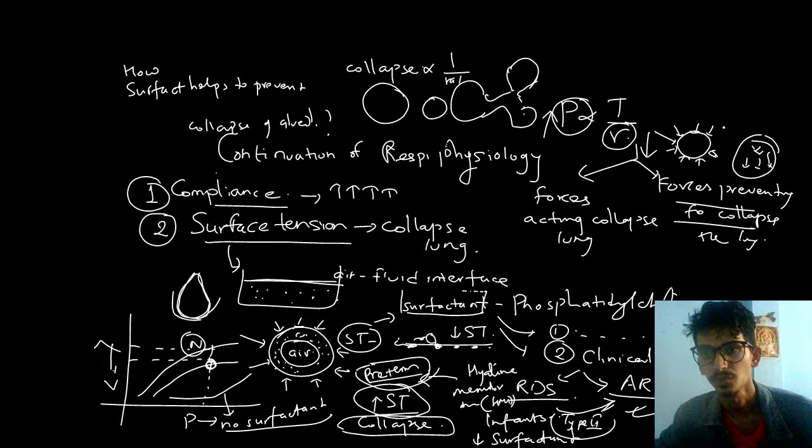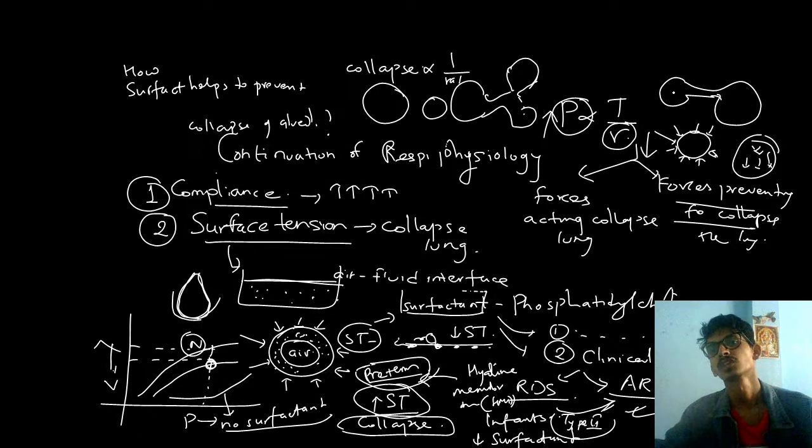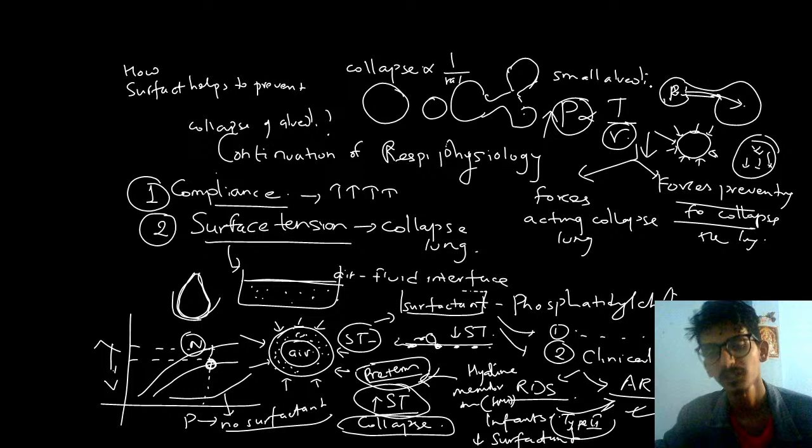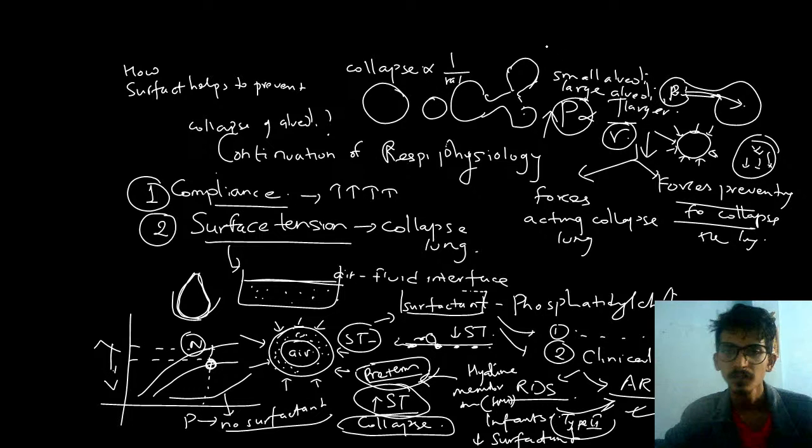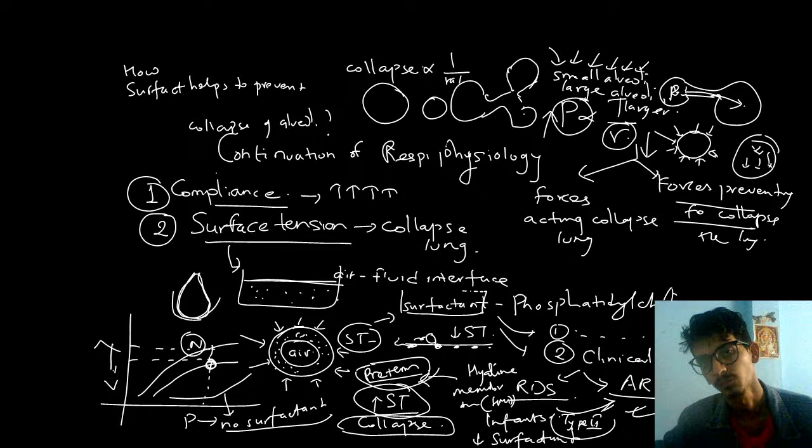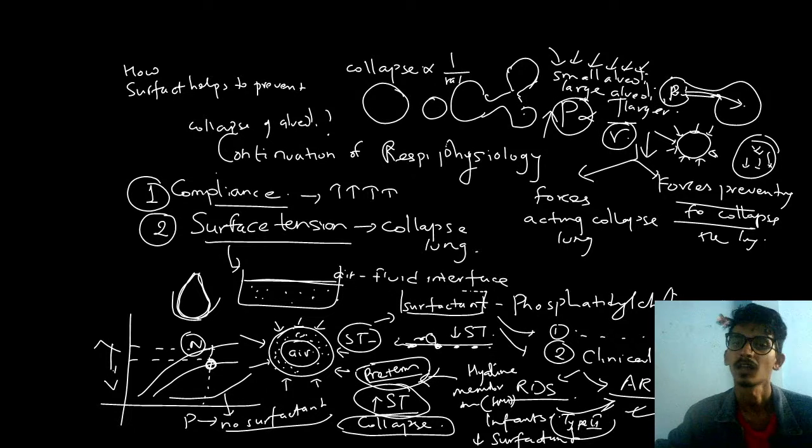These small alveoli and larger alveoli are normally in communication with each other in our lungs. So these will collapse and this won't. The pressure is higher here than here, so air will move from the smaller alveoli to the larger alveoli, and thus the smaller alveoli will become smaller and smaller. They will collapse and collapse, whereas the larger alveoli tend to become larger and larger. This will be the clinical picture if we don't have the surfactant molecule and we have surface tension in our alveoli.